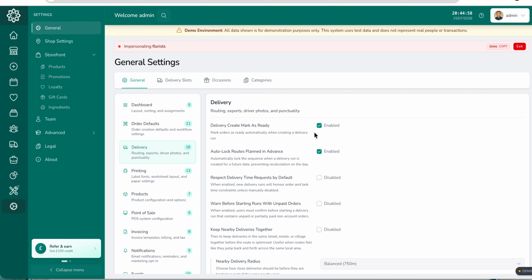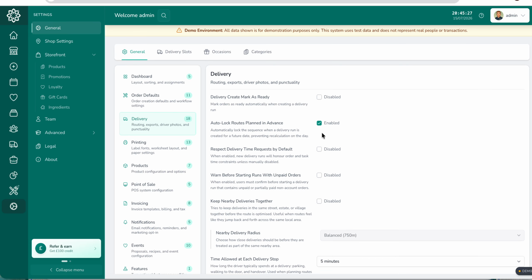If you're using that ready button to see who's done what, who's created what, or if you're creating runs and then asking your florists to build those runs based on a van that's already made up, then you'd want to disable this, because you wouldn't be able to keep track of what's been made or who's made what.